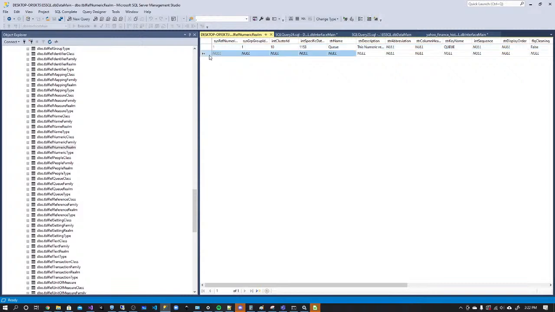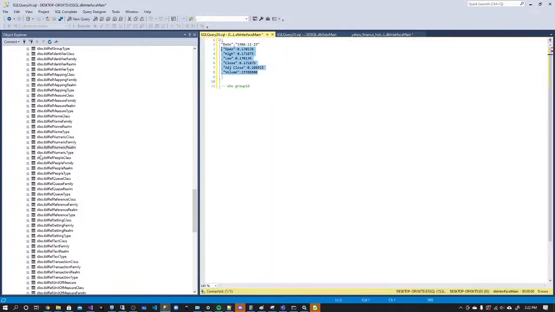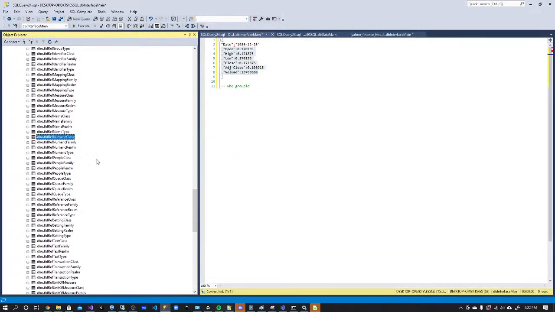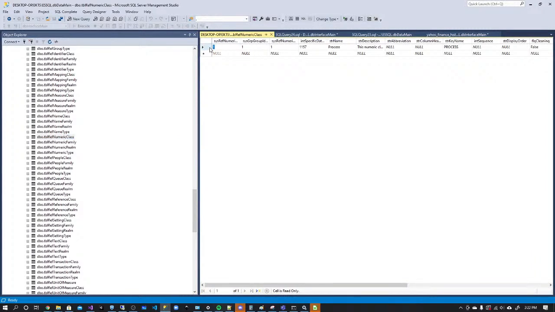So here's Q. This realm is a transaction. Oh, is that number 2? Yep, okay. Class. The class of numerics, we'll say this is stock-based.